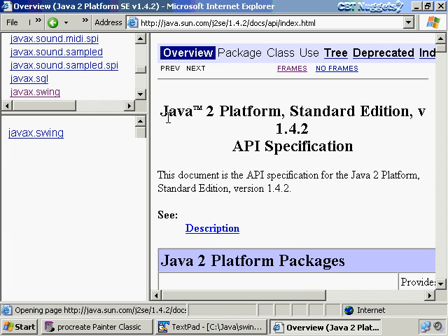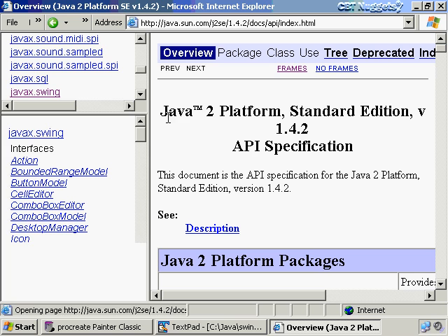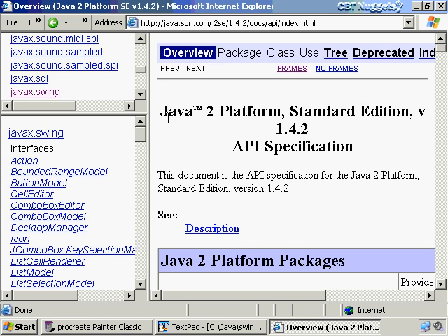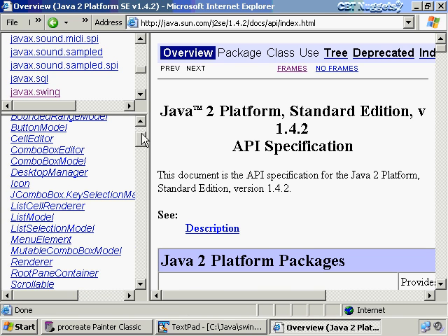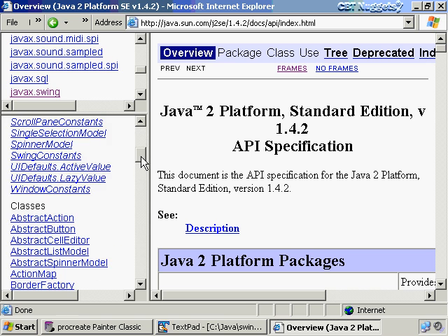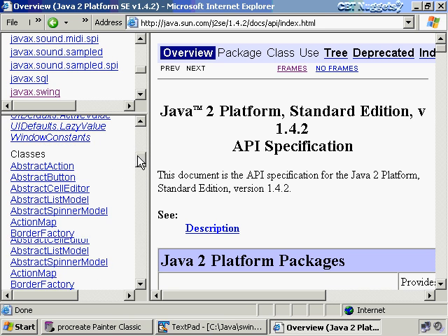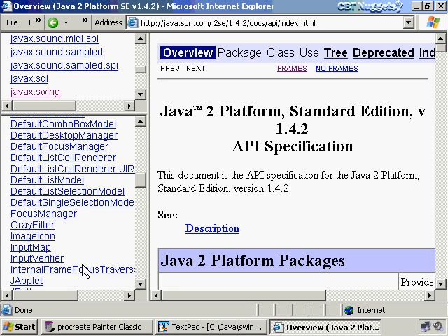Now, what's interesting about the swing classes is most of the GUI components start with the letter J. So if I scroll down in here, you'll see things like JFrame, JLabel, whatnot. Let me go ahead and scroll down in here. Here we go.